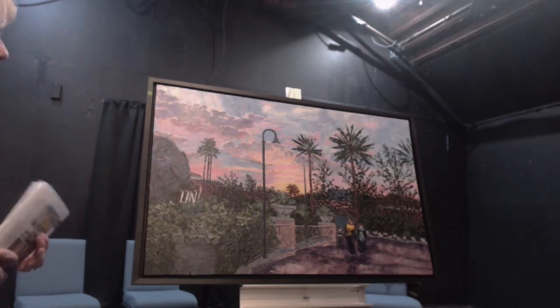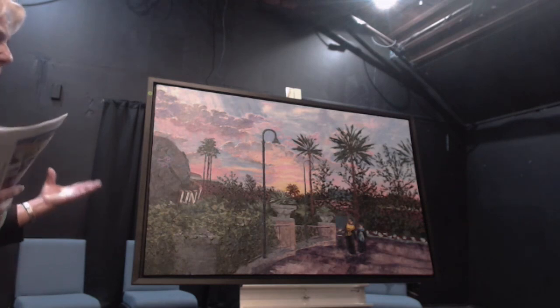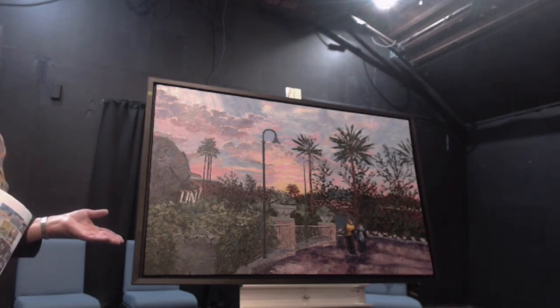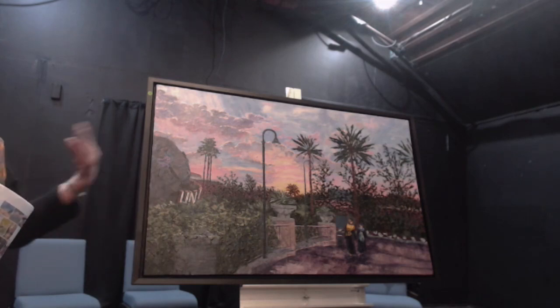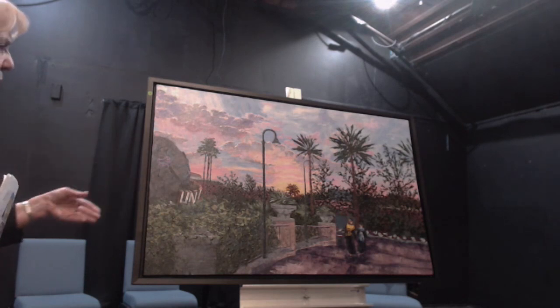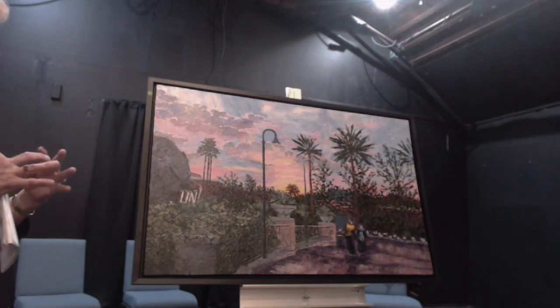Well, I think this is really, really beautiful, the way you've captured this evening light on here. And it really works because of the sort of limited color palette that you've used. So it's easy to keep a harmony going throughout this painting. There's nothing in here color-wise that doesn't belong, and so it really helps hold everything together.